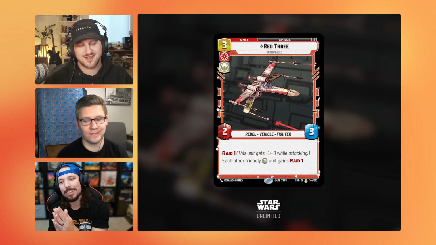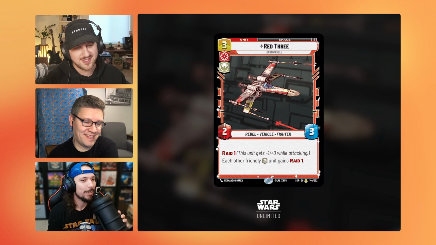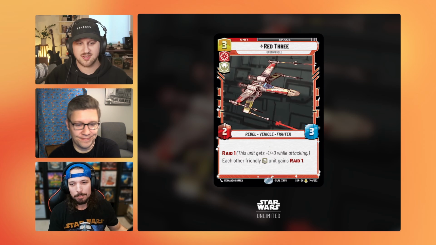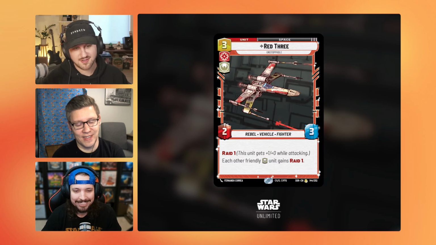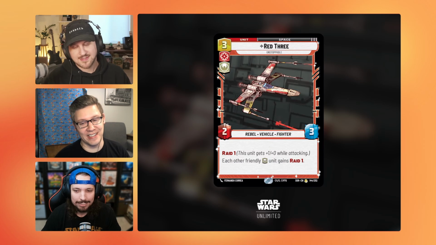Okay, now talk about a vehicle. It's a 3-cost red hero unit in space. It's a 2/3 Rebel vehicle fighter with Raid 1, and each other friendly hero unit gains Raid 1. This card is so sweet. It is a good card. Every hero unit, that alone just makes it spicy.